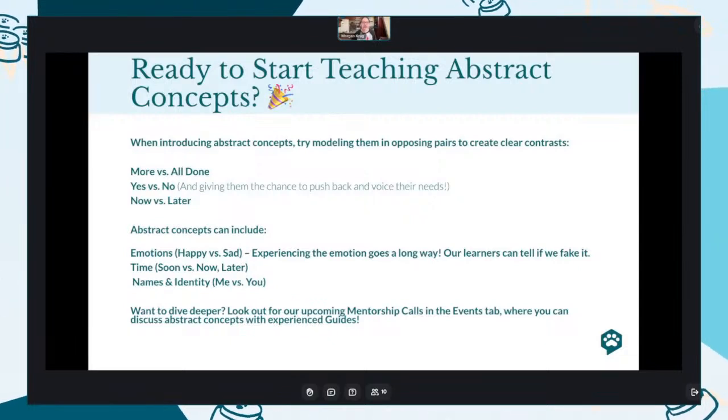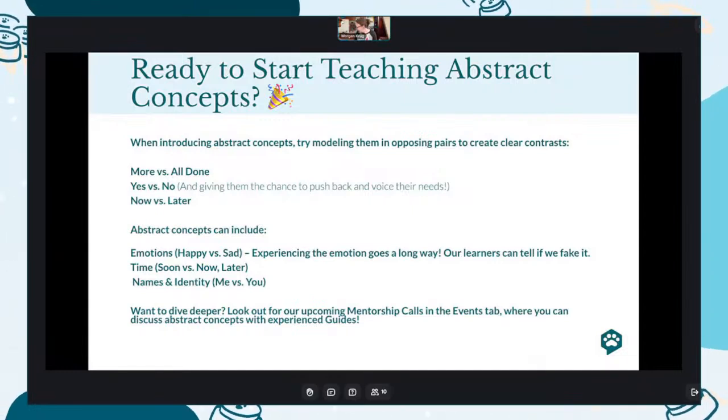And it's up to you what pair you pick to start off, and maybe you don't need these until buttons number 10 and 11 or 20 and 21, whatever it is. They're all individuals. Build your board out based on what they're interested in talking about. You might not need a way to put on the brakes with all done, no, later. Or maybe they're driving you affectionately crazy with all of their presses, and you do need a way to tell them, all right, not right now, then you might need one of these pairs sooner.